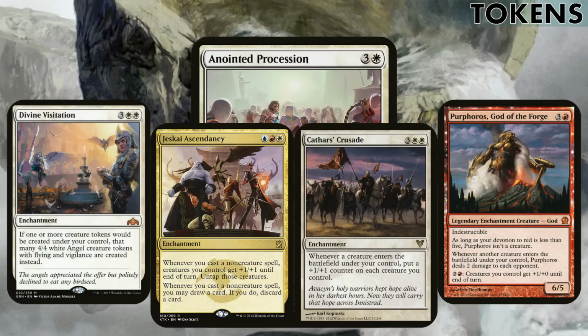Now, it does kind of screw over Kykar a little bit, where they're not spirits anymore, so you can't sacrifice them for mana. Jeskai Ascendancy gives your whole team prowess pretty much, so you can really start stacking up the damage. It does give you a looting style mechanic, which could come in handy.